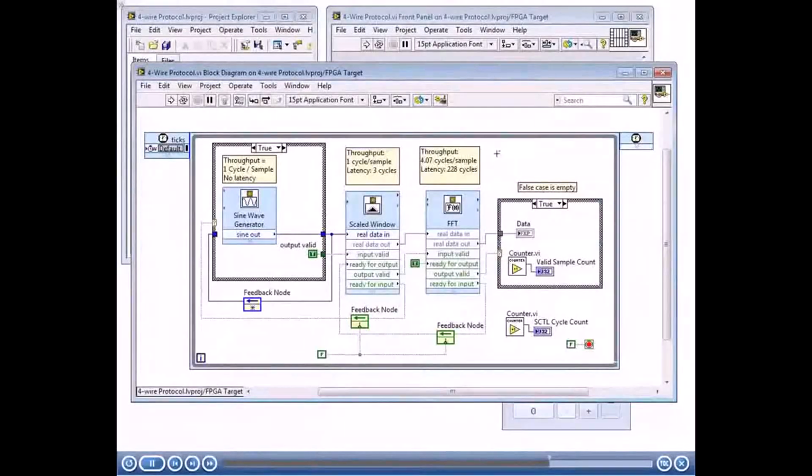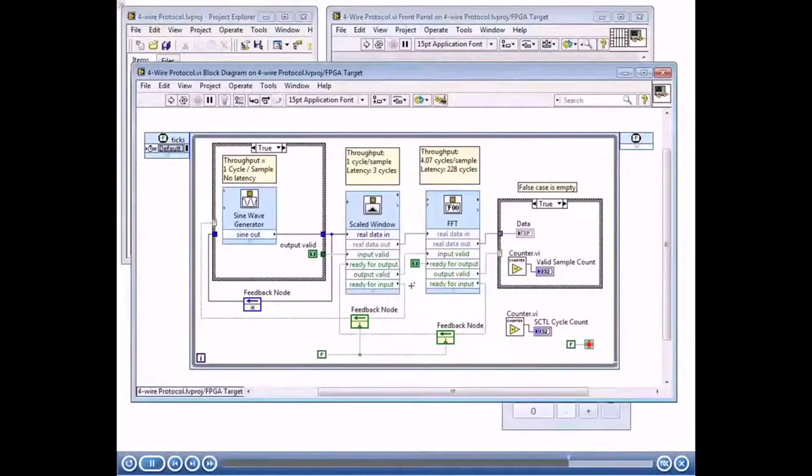There's the input valid and all these handshaking terminals, and they're wired together in the way that we described in the slides. Some of them are going to have feedback nodes, and they're going to be wired to each other. We just explained this on one of the previous slides with a table and walked through that, but I would highly recommend that you do this exercise yourself also, so you can have some experience building it in case you need to increase the throughput of some of your algorithms inside a single cycle time loop.